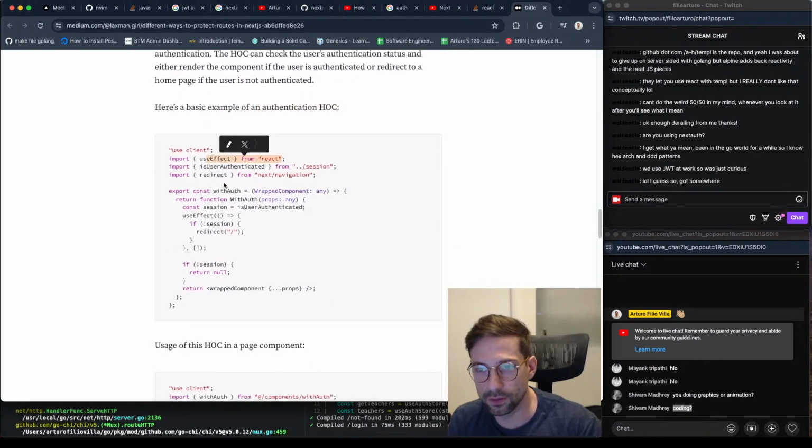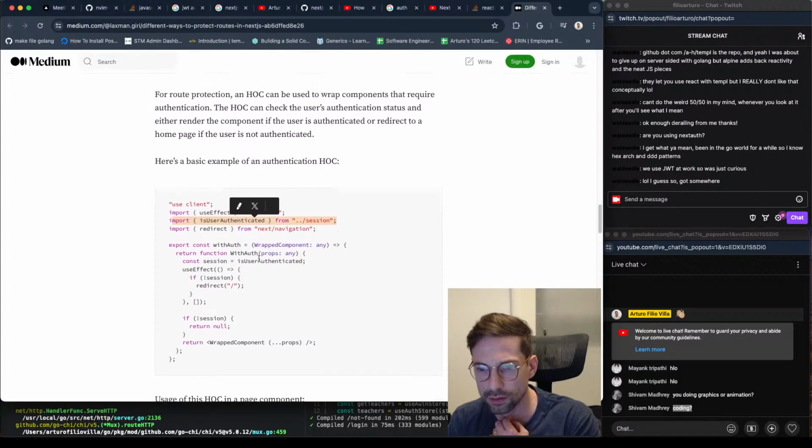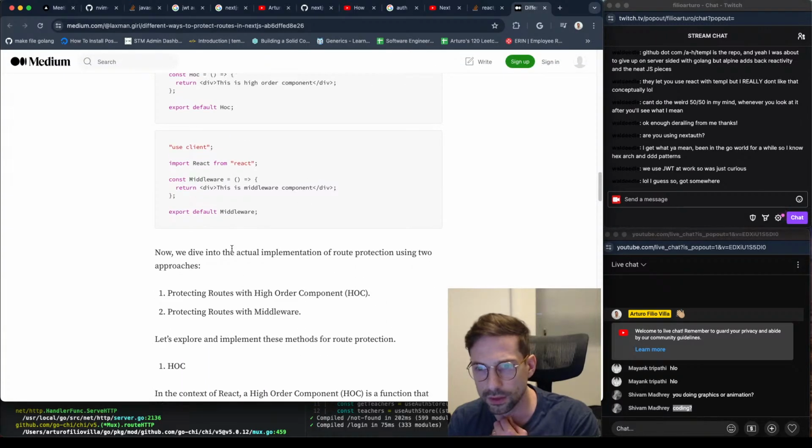useEffect, isAuthenticated from this. I'll get it from Zustand. Hold on a second. From session? What did I miss?